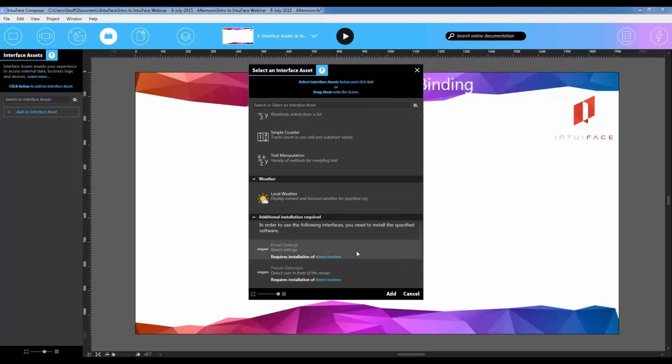Even our Connect support, I don't have Connect in this device, but Connect support is through an interface. Technically, you could have built your own support for Microsoft Connect. We document how to do it online. We just ship some of these things out of the box. Let's look at weather. So let me add weather.